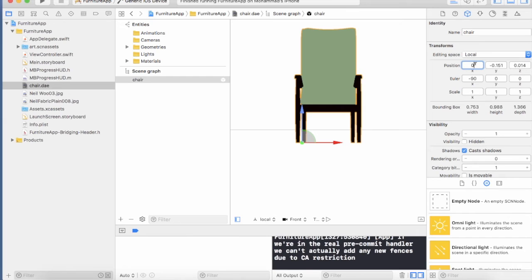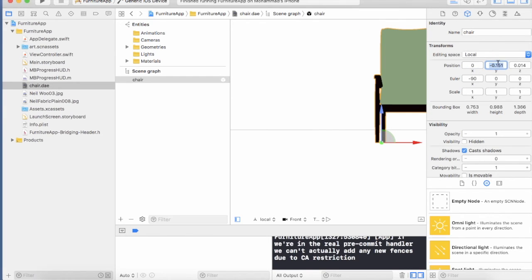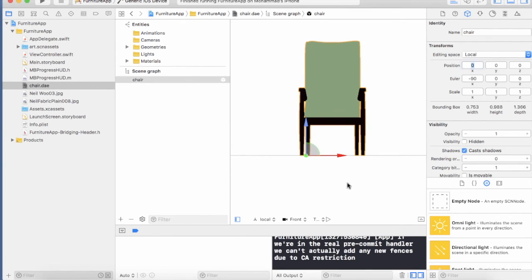And I'm going to change the position to 0, 0, 0, 0, 0, and 0. There you go. Let's see. Here is how it actually looks. It looks really nice. You can also check out the scale. So right now the scale is 1, 1, and 1.